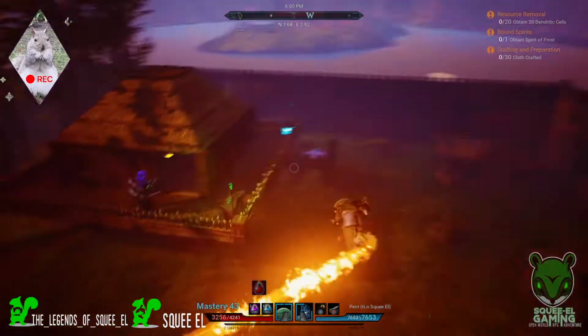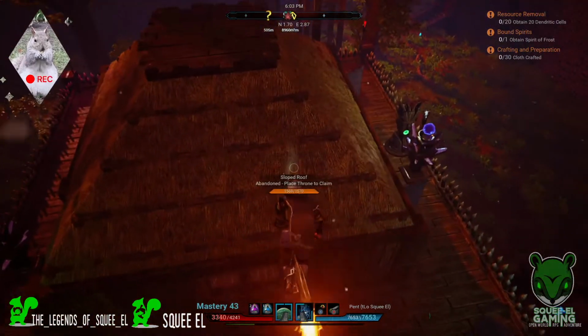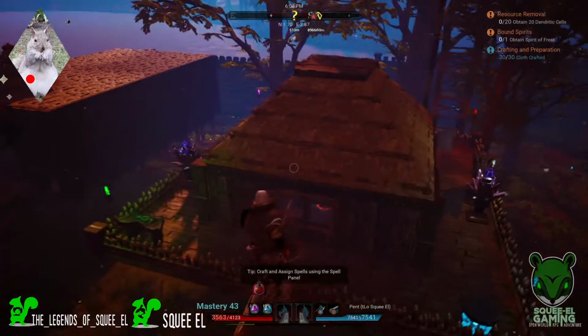But I can fly back over here now. See if I can pinpoint where I died. That might be the tricky part. Nope, here we go. Interact with the loot. Here's all my stuff, loot it, and I'm good.